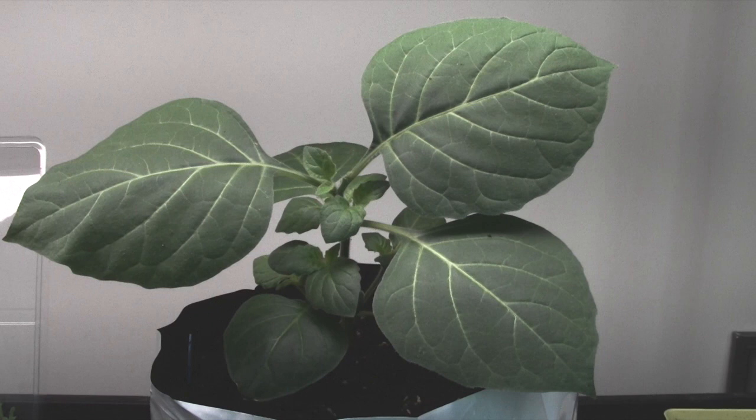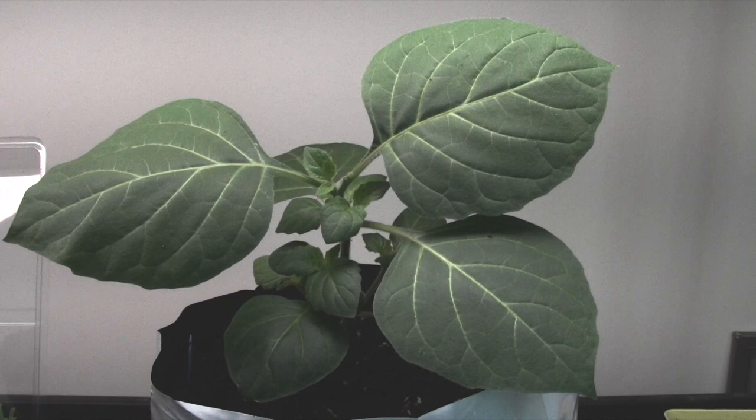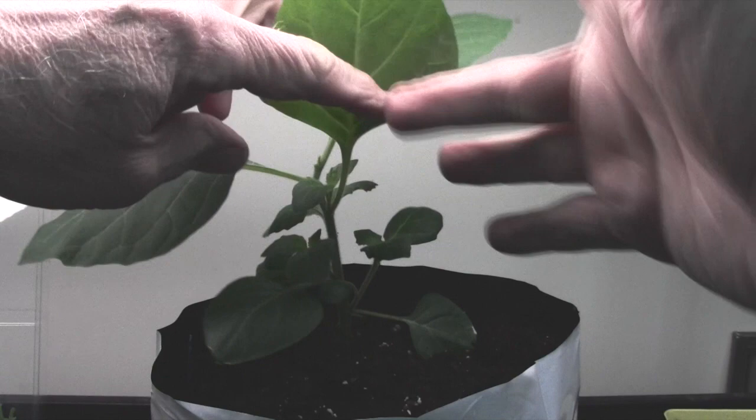This is one of my three sunberry plants. I started these things so early because the seed was tiny as dust, and I thought that would take a long time to grow — but that is not so. These things grow like weeds. I said in the last video that I was going to pinch the top out, which I did, and I see it's got some more growing — I'll pinch that out now too. That really seems to have worked. It's side-branching here, if you can see all of that.